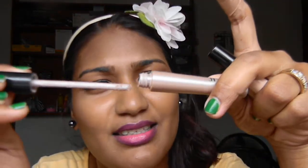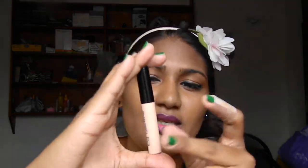For eye primers and bases, I have an eyelid primer in Champagne — for days when I don't have time to do eyeshadow I just slap that on, do a wing liner, mascara, and that's it. I've been putting a lot of product in it because it was drying up and it still doesn't want to finish. I also have the ELF Eyelid Primer in Sheer, which is very comparable to the Urban Decay Primer Potion and the Shadow Insurance from Too Faced. And I have my Benefit Stay Don't Stray — I'll be alternating between these two.